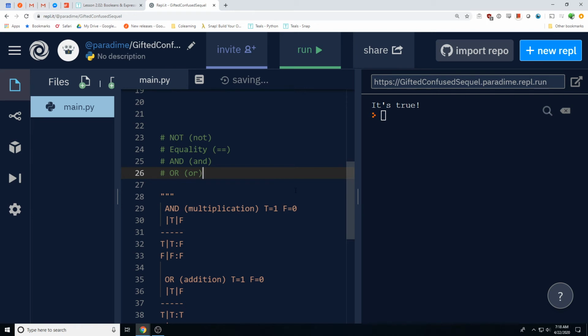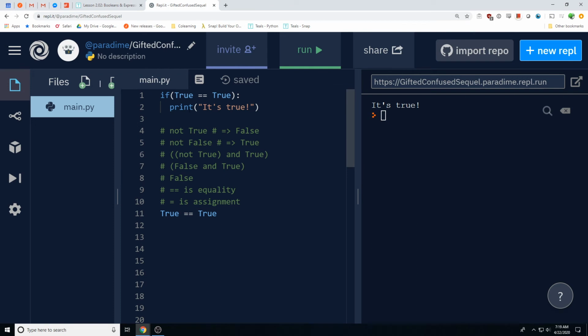Now, we're going to need to turn some things into Booleans. The most common things we're going to have to turn into Booleans are numbers. So we're going to have some numerical expressions, and there are some operators in Python for numbers.